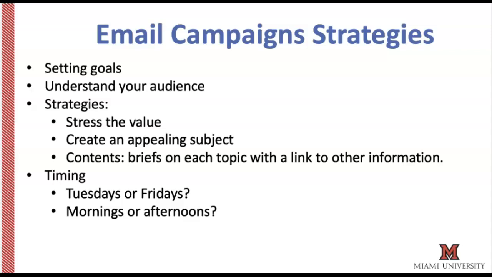And content-wise, when we try to create an email, we try to brief on each topic with a link to more information. Which means we are not going to give people a long email with a lot of words and information. A lot of time people would prefer pictures. We say a picture normally represents 1,000 words, right? Having pictures, having brief subjects, and then clicking the shared link can really help you.